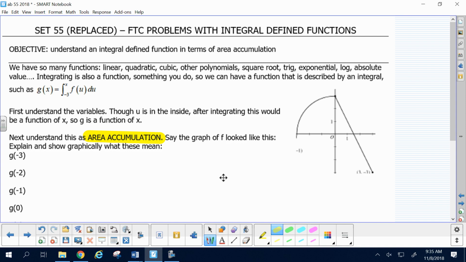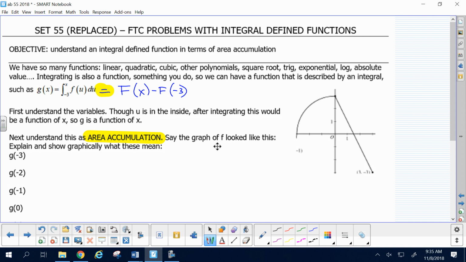G is a function of x because if I use the fundamental theorem to do a definite integral, what's the first thing I would do? You find the antiderivative. Now it's pretty common in calculus that you let capital F equal the antiderivative. Wouldn't this be capital F at x minus capital F at -3? So in the end, when I took the antiderivative and put in x in place of u, the end result would be a function of x, not u.